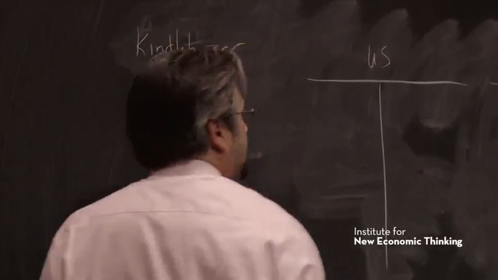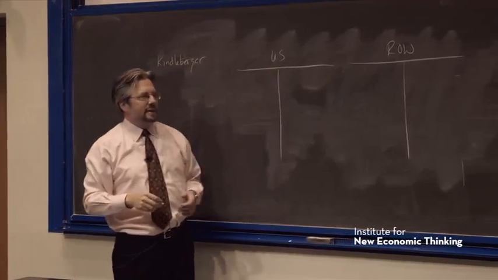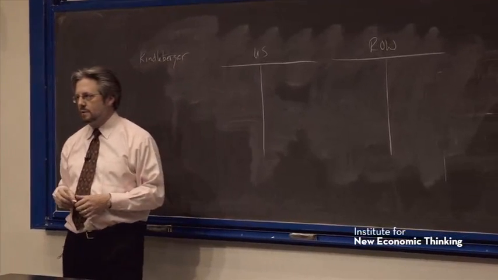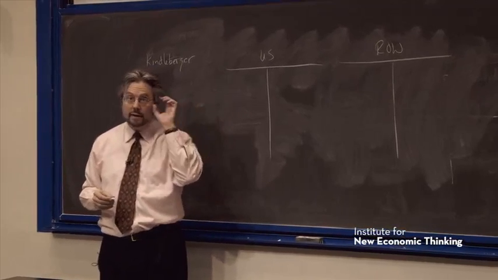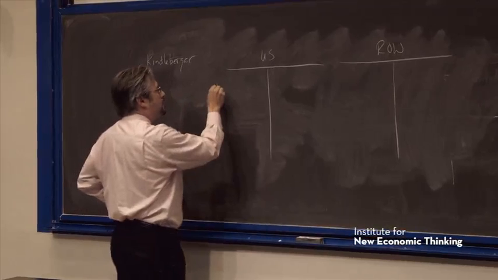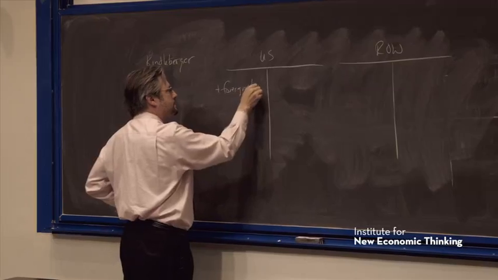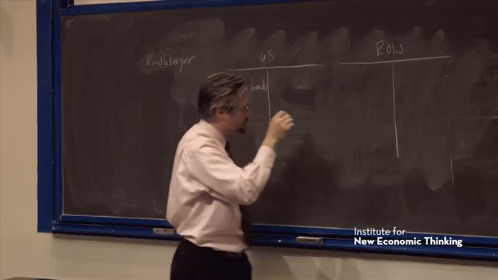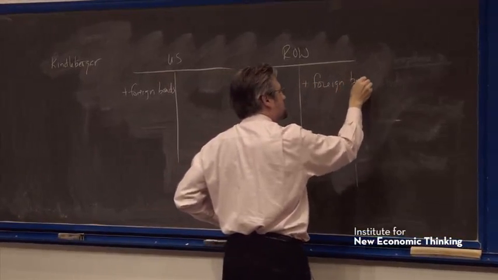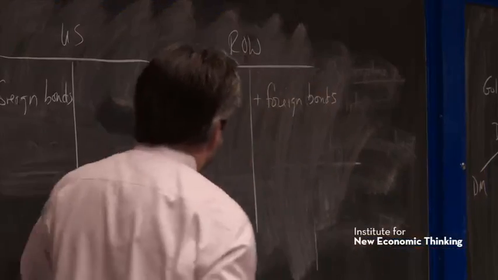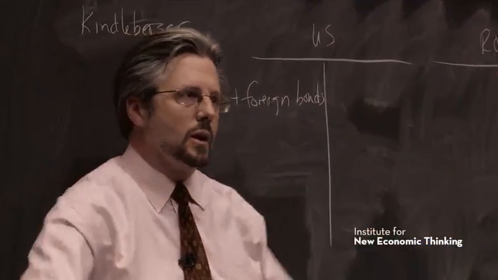Kindleberger, who was Mundell's professor at MIT, Charles Kindleberger. Suppose the U.S. lends to the rest of the world. Europe is trying to reconstruct itself, and the U.S. finances that, by buying foreign bonds here. At the same time, the rest of the world is trying to accumulate monetary reserves because they're trying to grow.